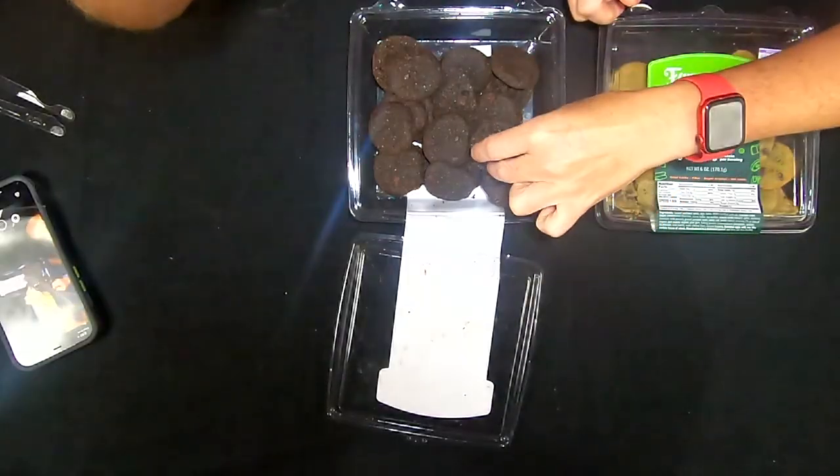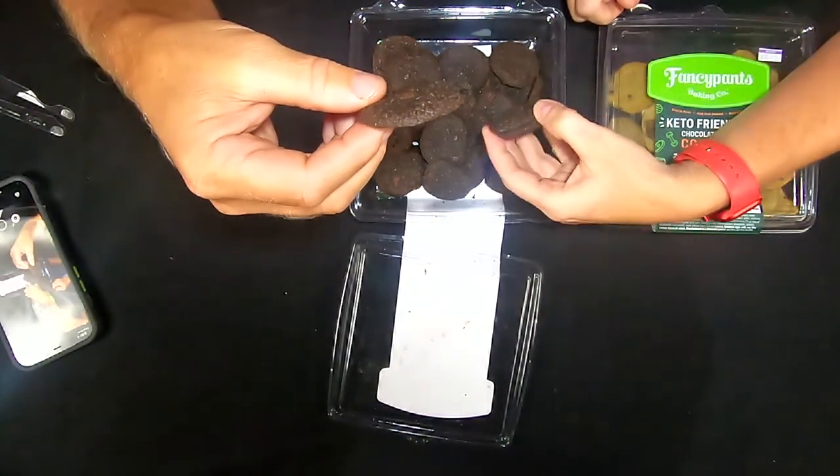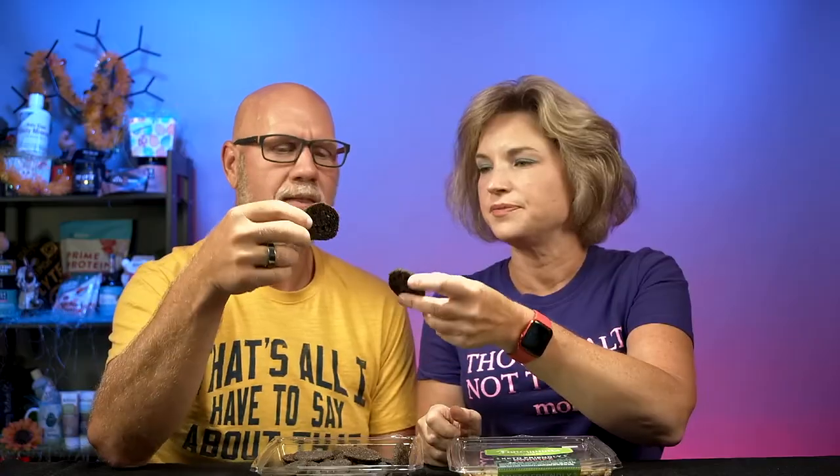It tastes like a parrot's birthday cake to me. Okay, double chocolate — dink it. This one smells like chocolate. This one's pretty good. I like it. It tastes like a health food cookie. This one is better. It's not overly sweet, no. Chewy. I kind of like it. It's not a high-key cookie, it's not a Famous Amos cookie, it's not crunchy — it's a very soft, chewy cookie. I like this one better than the chocolate chip, which is kind of weird because I'm usually a chocolate chip person.